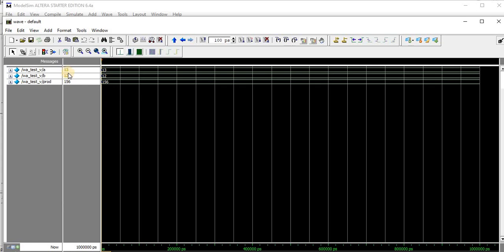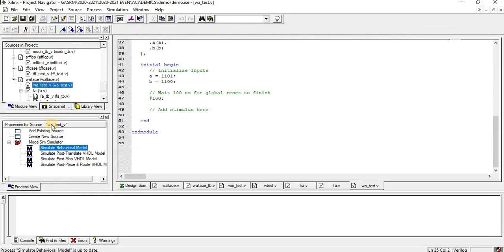Yeah, here 13 into 12 is 156, which is the answer we got by the Wallace multiplier.